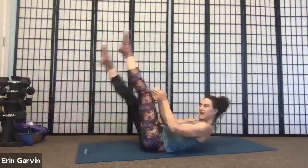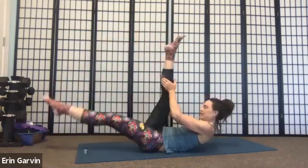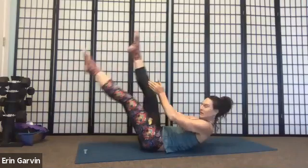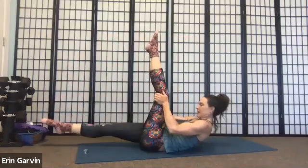Shoulder blades are down the back. Inhale, inhale. Exhale, exchange your legs. Inhale, inhale. Exhale, exchange. Make sure nothing's popping. Mine just did when I was out too far, so I ducked a little bit with my left leg and it doesn't pop, so pay attention.